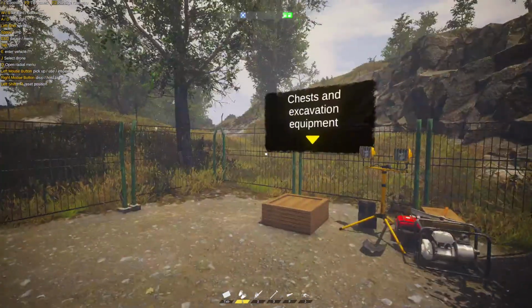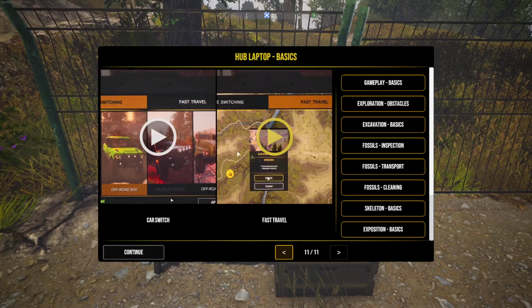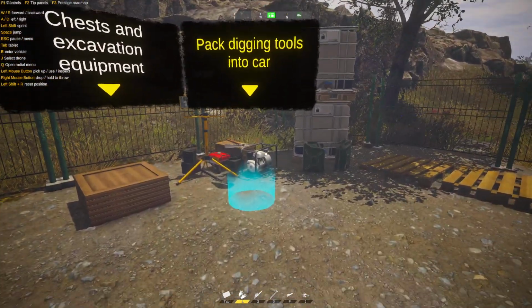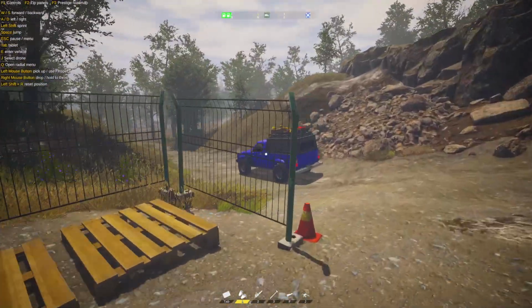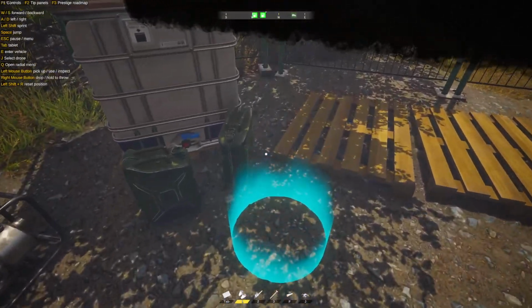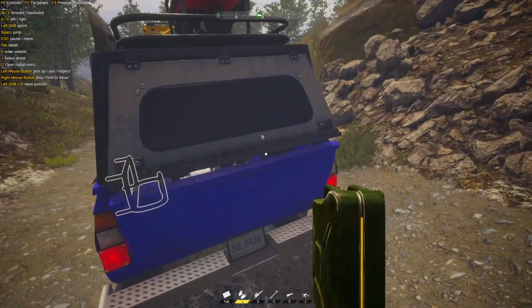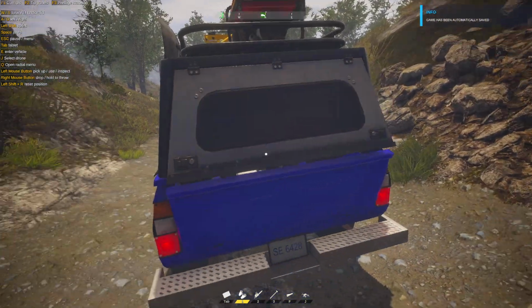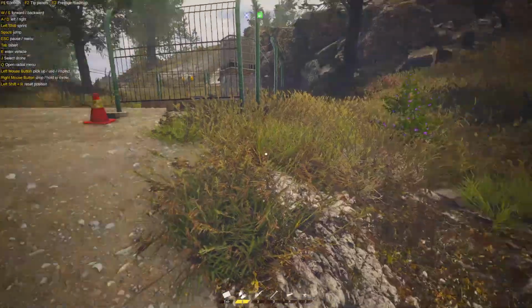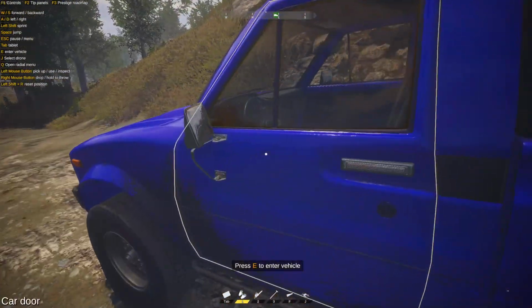Oh my gosh. So, am I going to need... Oh, okay. Car managing station. So you can switch a car and you can fast travel. Pack digging tool. Okay, this was my question. Oh, did I do it? Oh, so it's already there, so it's just one click. Okay, and then pick up canister. I'll put that onto the car, so we've got fuel. Very nice. And then I assume we're off to the dig site. Let's drive there and then I'll end the series there.